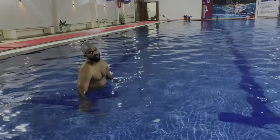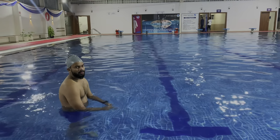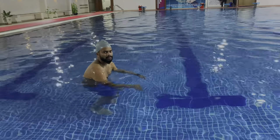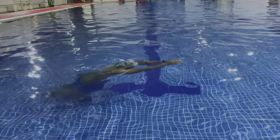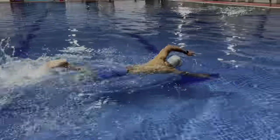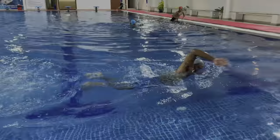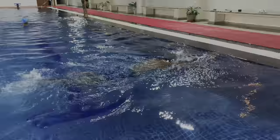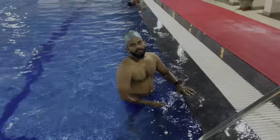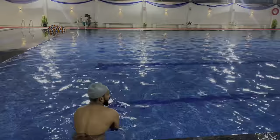Same thing, rotate your hands two or three hand movements. After that, try to take a breath. Two, three hand movements, then breathe. Again, two, three hand movements, take a breath. And whenever you put your head inside, you have to keep on bubbling. Ready? Come on, start. Good job, keep on doing, very good. Super. One more time, last one. Ready? Start.